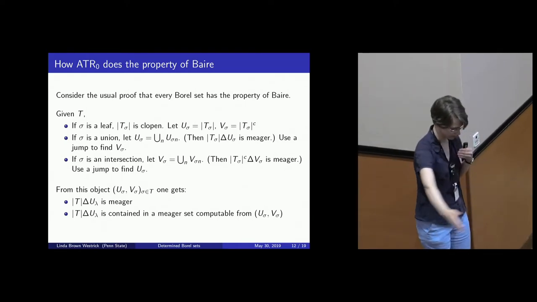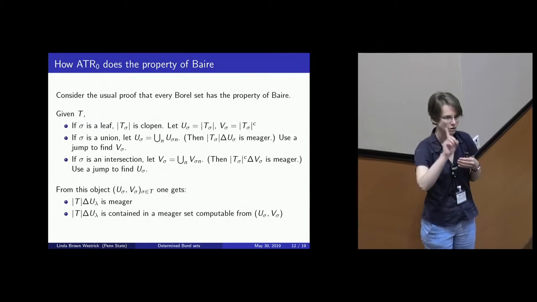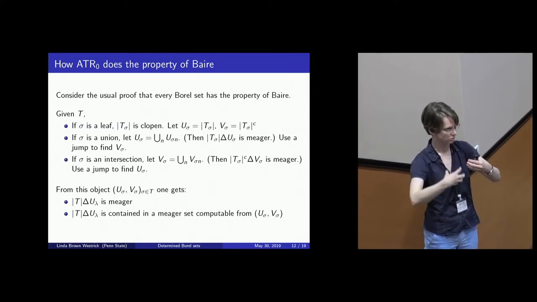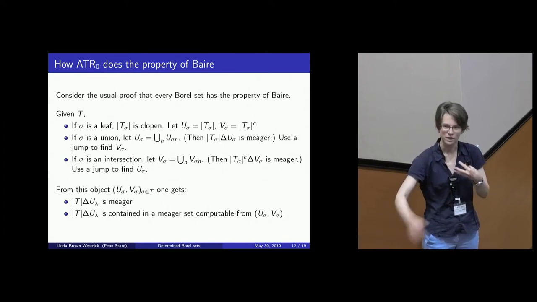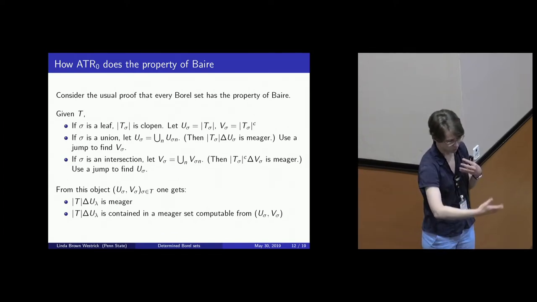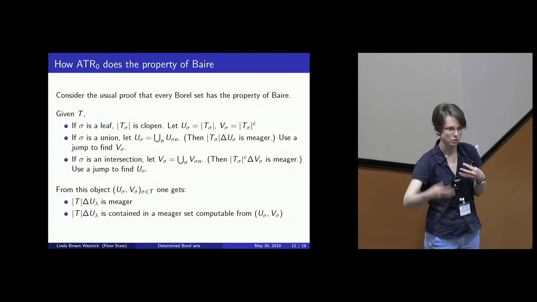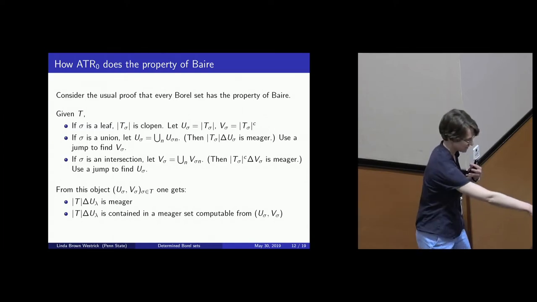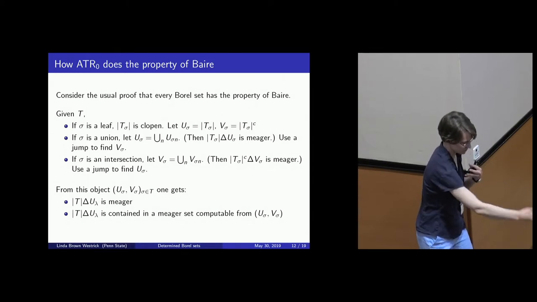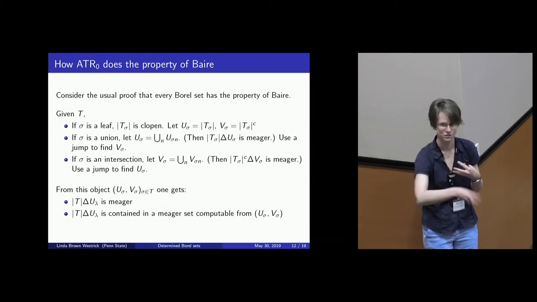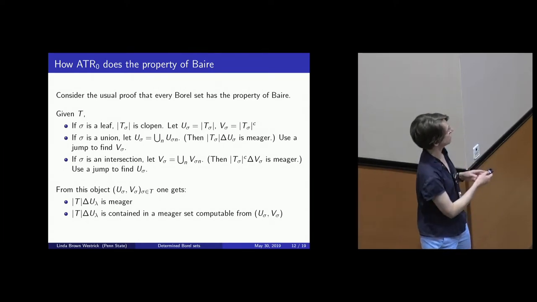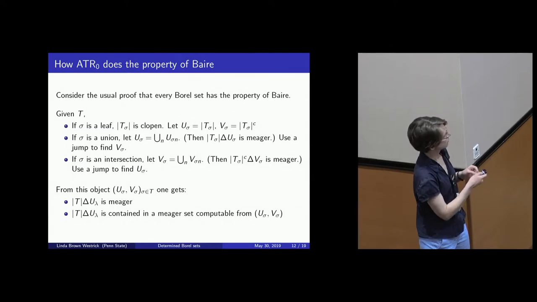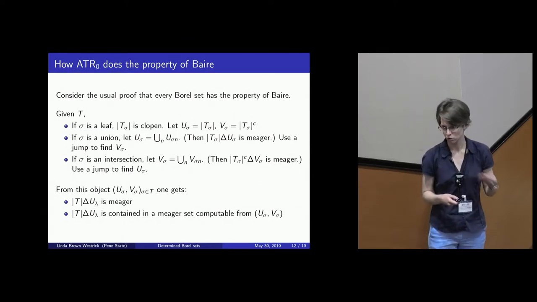Then when you look back and you see everything that you've created, you end up with two things. One, what you have at the root does give you an open approximation for the set and an open approximation for its complement. But also, if you look across the whole ensemble, you can compute a sequence of dense open sets, where as long as you meet all of those, so it's the dense open sets to make this going from here to here correct, the dense open sets to make going from here to here correct, and so on. Just take all of them together, and you get a collection of dense open sets on which this root approximation is correct.